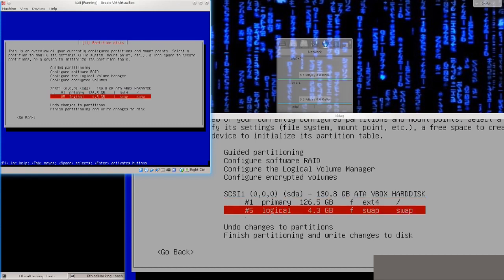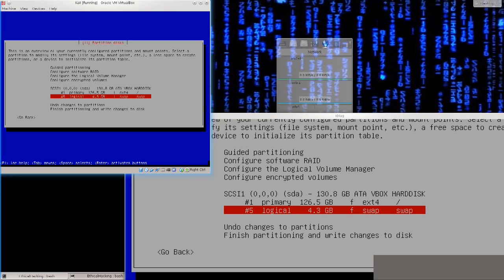Down below we have swap. Swap is basically a failsafe method. When you run out of RAM, you basically tell your system, okay, you can have this portion of the hard drive and use it as RAM, which functions in a very slow manner, but it will prevent your machine from crashing.